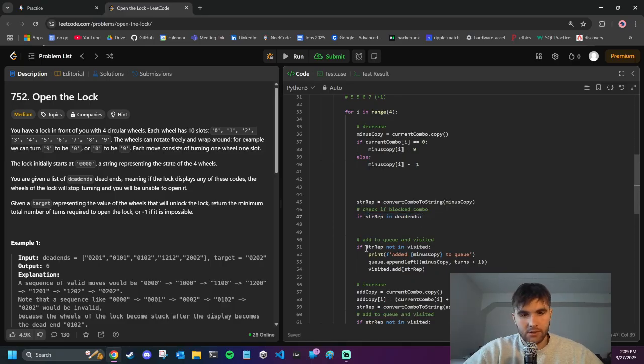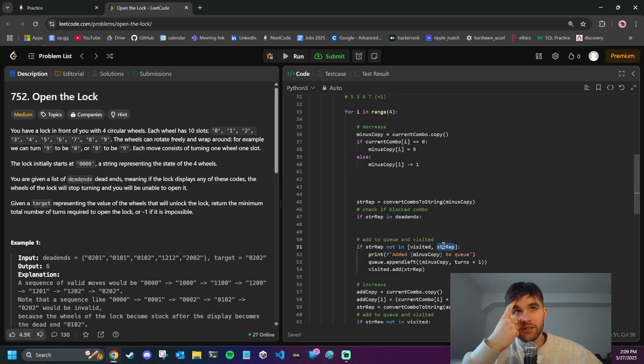I think we should just say if it's not in visited and, well, maybe I'll say first, if string rep is not in, so if it's not in visited or string rep, I don't think this will work, to be honest. This is interesting.